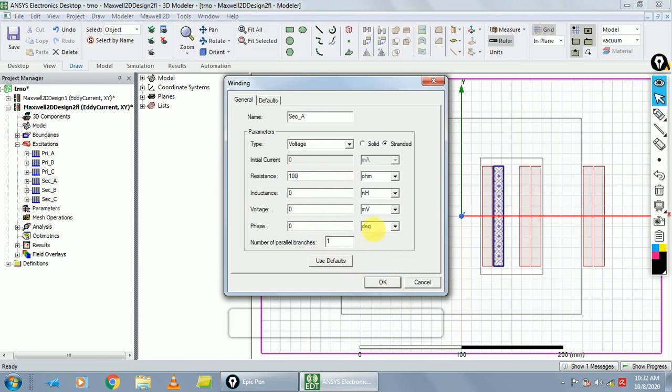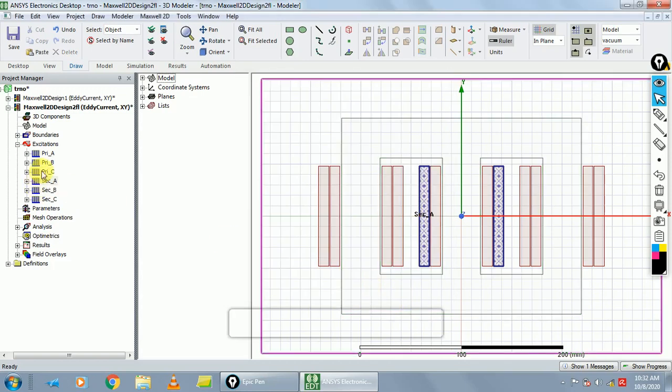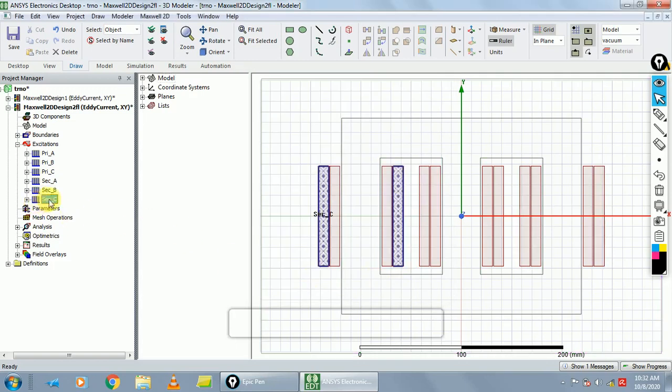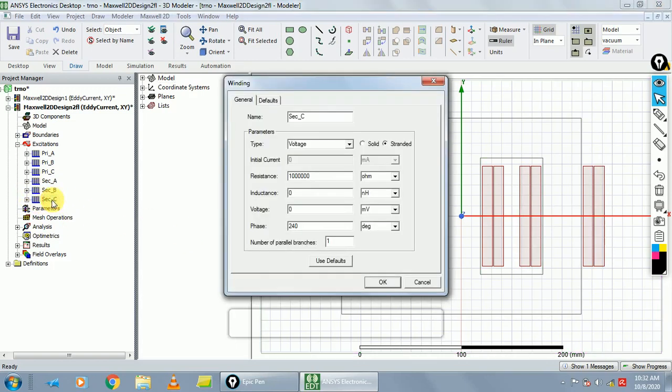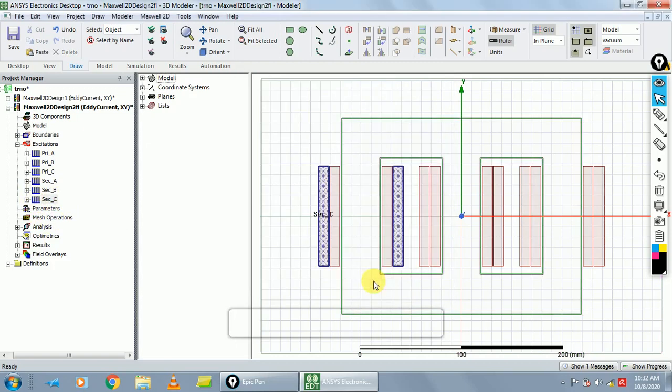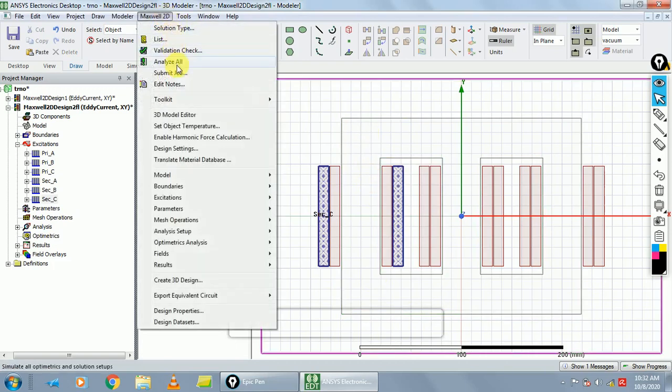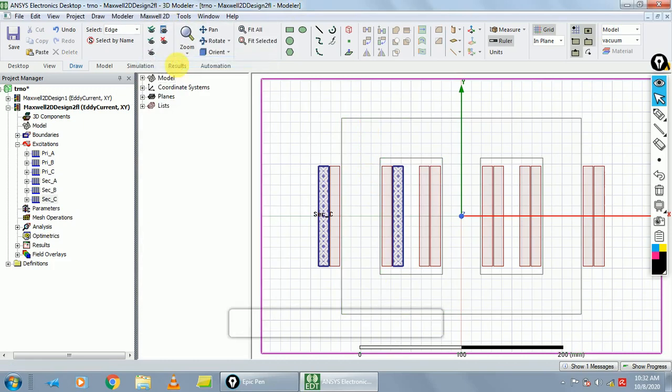Here we reduce the value of resistance, make it okay. Again go to project manager and change the secondary B resistance to 100 ohm, and for secondary C, double click on secondary C, change the resistance of this winding to 100 ohm, then make it okay. And again go to Maxwell 2D and click on analyze all.